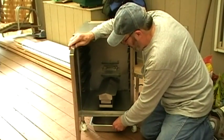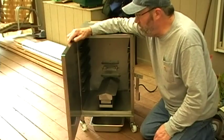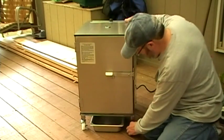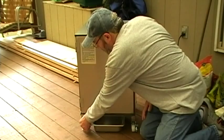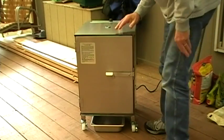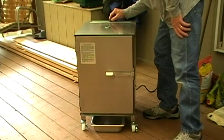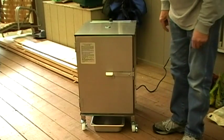Then close up the door. I don't probably need the drip pan but I'm going to leave it there just in case — I don't think anything will come off during the seasoning process, but just to be safe we'll leave that. The door closes very tightly. It's got locking casters, which I should probably lock to prevent it from rolling around. And the door seals very tightly. It said to put the heat on about 210 degrees, and I'll do that and let it go for about four hours.